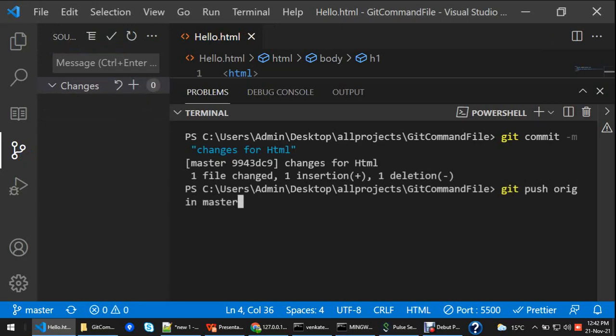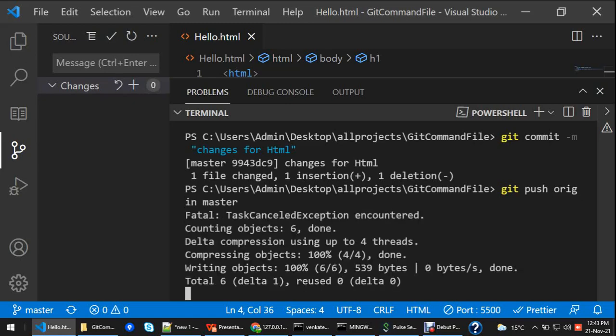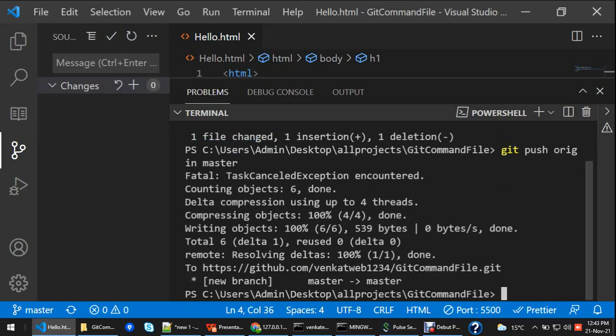I want to talk to you about push origin master later. First I want to show what is going to happen when I push all these changes before creating any new branch, outside of the master branch. It will take a little time, but yeah, it is all done.